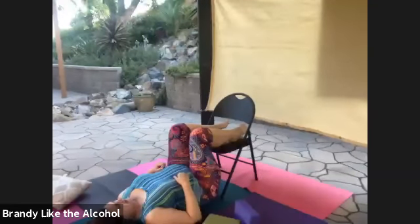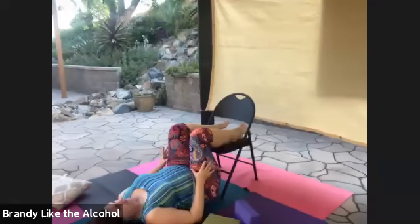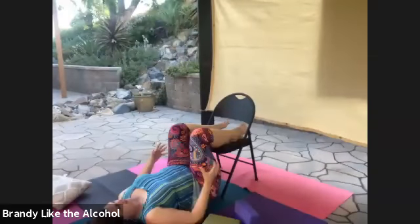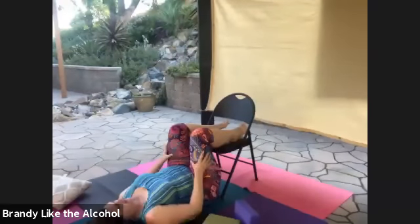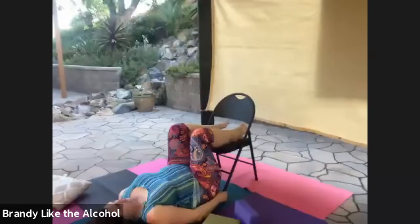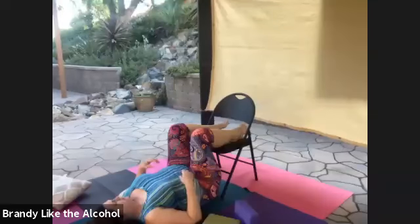If your back didn't like it, make sure you are doing the work with your thighs, not your butt. It's not a butt clench. It's a thigh workout. Your thighs should be fatigued. Your thighs should be tired. Your thighs should be cramping rather than your back. A leg cramp is better than a back cramp any day.